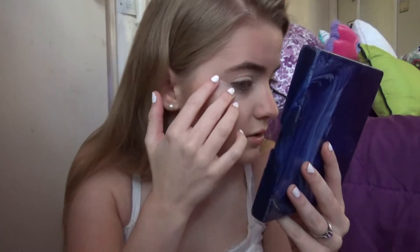Eyeshadow — I never hardly do my eyeshadow. In school I always kept it with no eyeshadow, though I do eyeliner sometimes. I've just now started messing around with eyeshadow. What I'm going to do is take my tape and put it at the edge of my eye. That way it creates a sharp edge. I stick it underneath my eye. I kind of like to work with one eye at a time because the tape feels a bit annoying on my face.